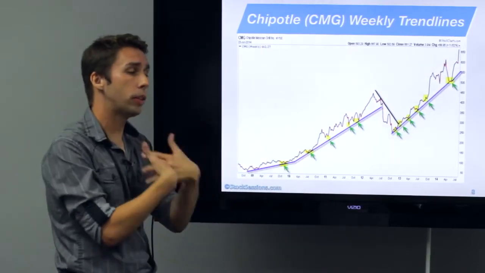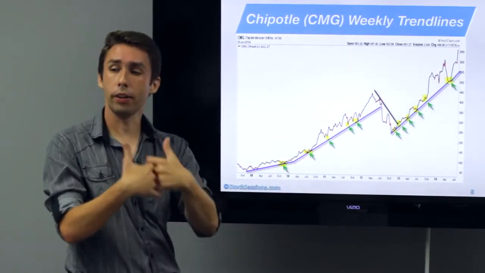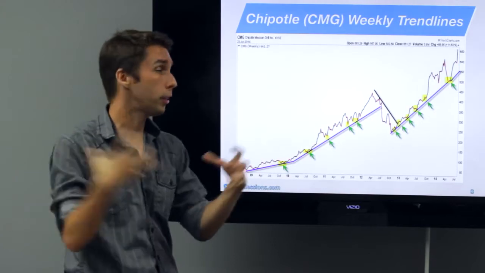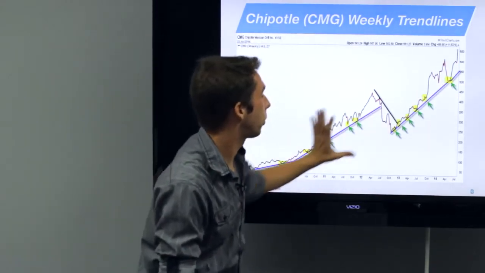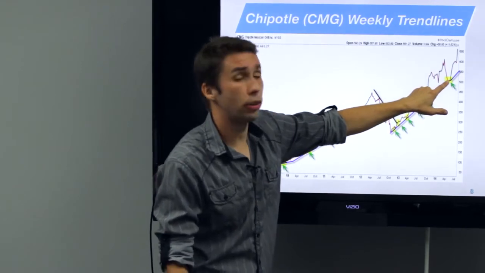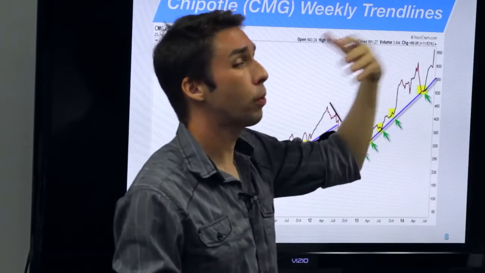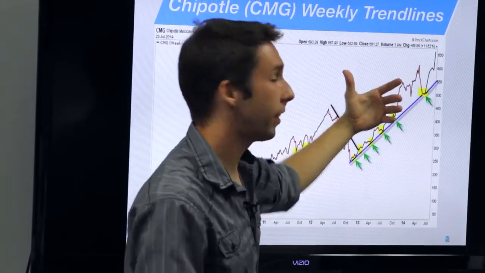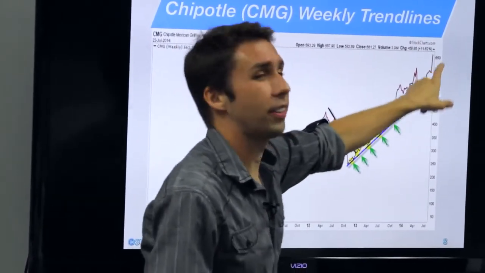So think of it not just in what we do, but in aggregate. What does the market do? What do other people do? And Chipotle is a good stock, strong company, pulling back to a key level. That's going to get people interested, and they're probably going to buy. And if there's more buyers, and if people are excited, they tell their friends about it, the stock goes up.